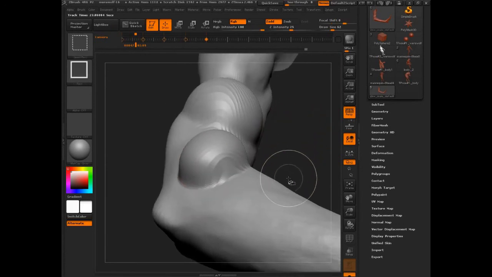Okay. So the inflate brush, really, it does move out and it does move up, but it doesn't really... I don't know how to say it. It really moves vertices up and out. That's it. But I don't know if you could have noticed this or if you saw it, but when Magnify was doing its job, look at this curvature.